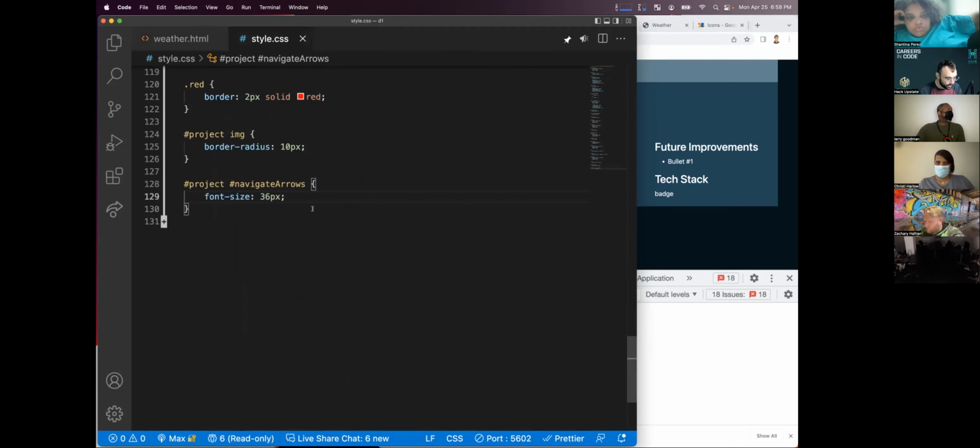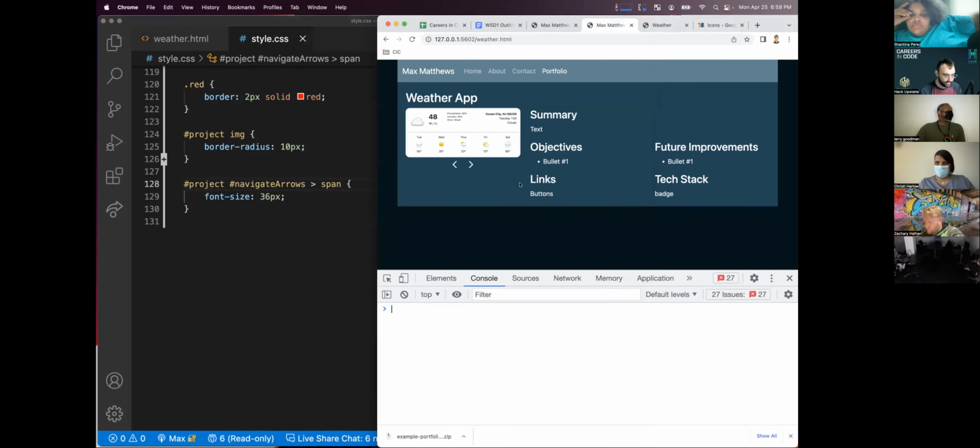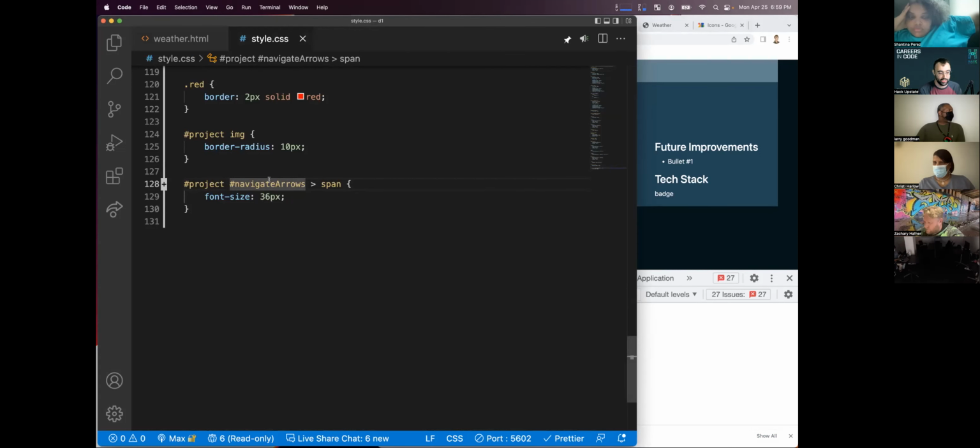Do we need to target the span tag? That did it. So I wasn't specific enough there. Because the span already had a font set on it, I couldn't target just my navigate arrows. I needed to go another level down and target my span tag. So this arrow is saying only target span tags that are directly beneath my navigate arrows.